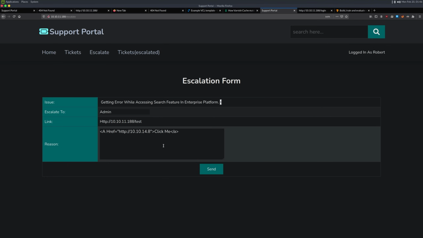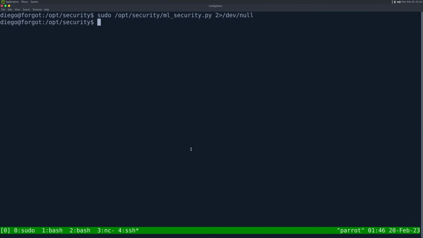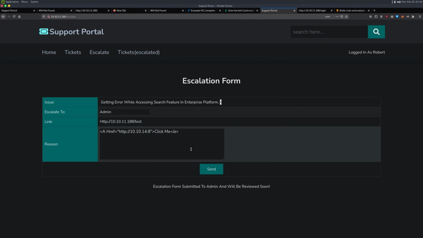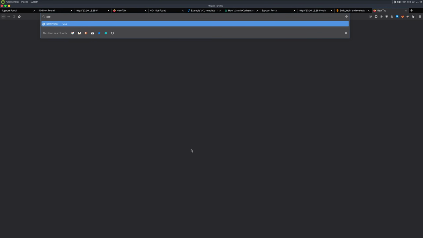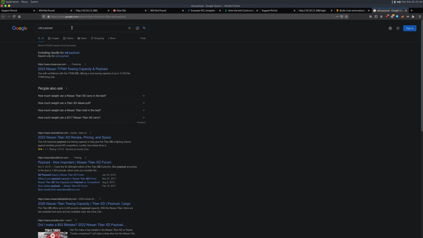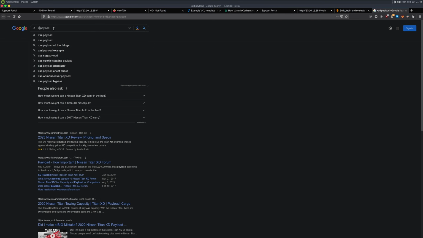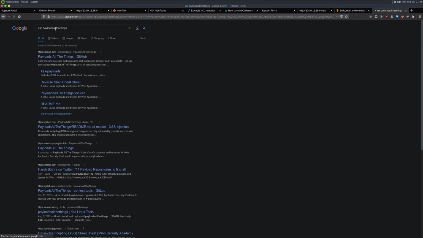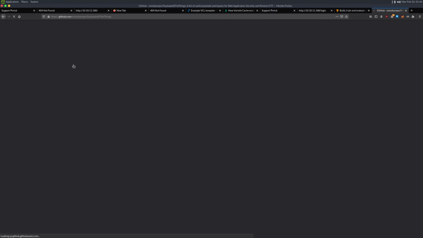So I guess if we run it again, we'll see if it outputs any numbers or anything. It doesn't. So let's do XSS payload on Google and get an example payload or PayloadsAllTheThings. So let's see what happens if we give it some cross-site scripting.